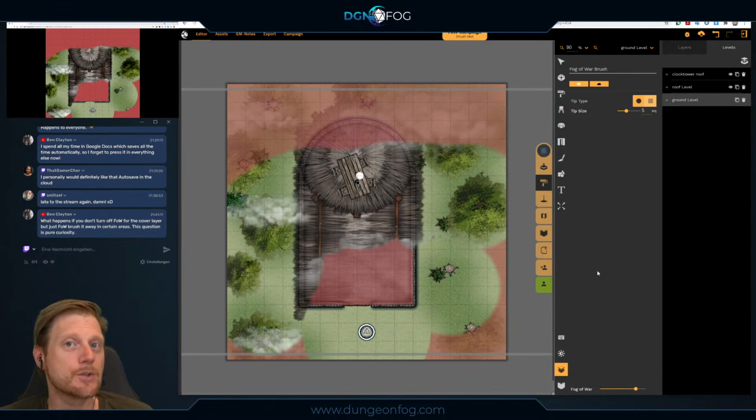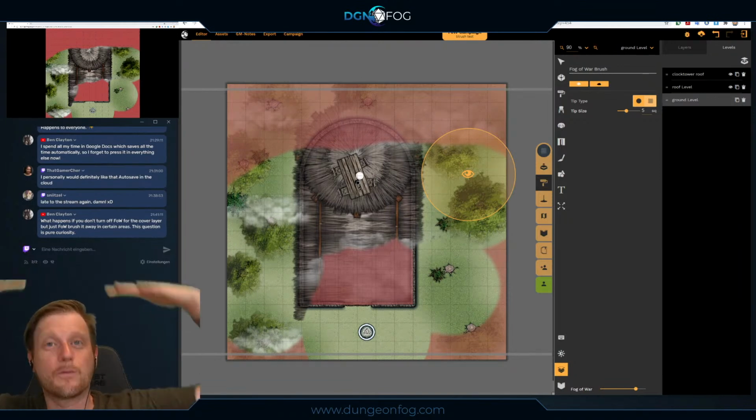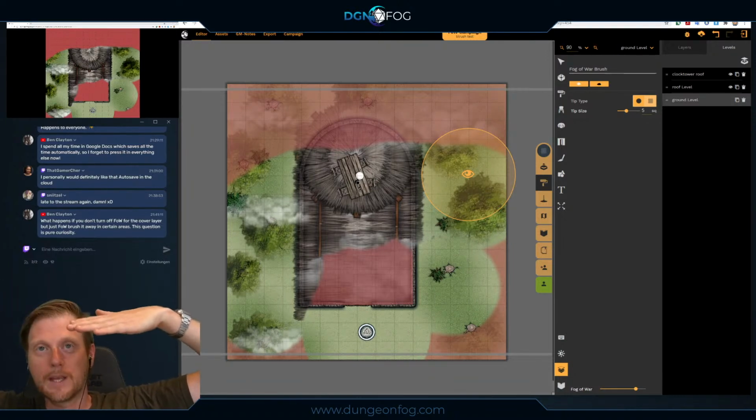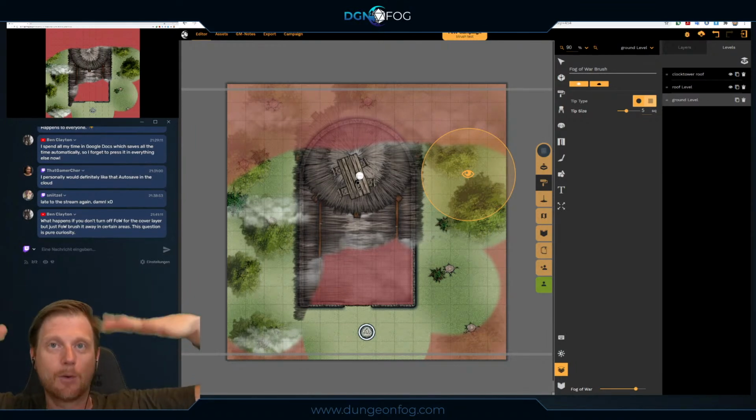So I would assume that what you've predicted came true. Brushing away the red is the fog of war from the top roof level. That is still enabled. That's the top color. So we have brushed away the red fog of war from the roof, which allowed the roof to be visible for the lower levels.